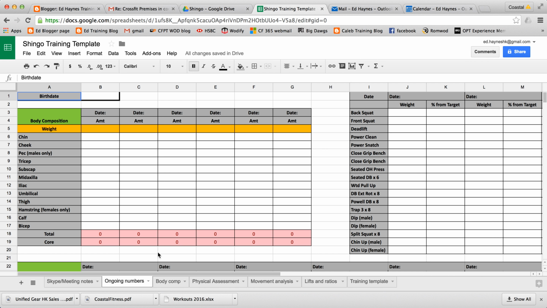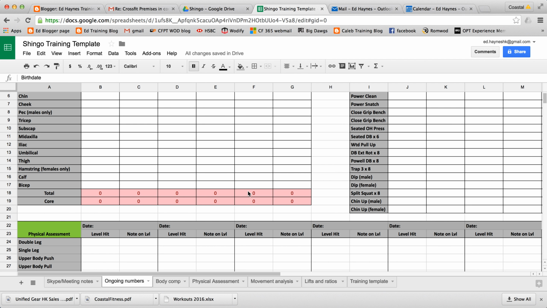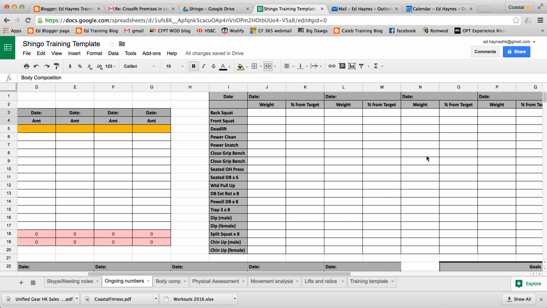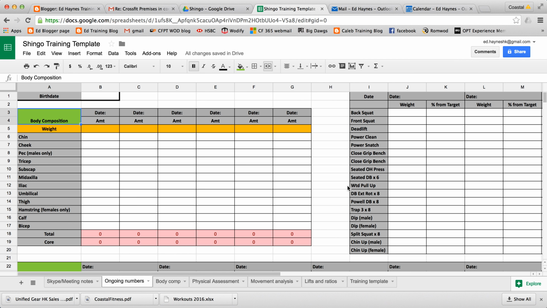Basically, when your clients are hitting new PRs, when you're getting new assessments in on your clients or you're reassessing, it's really important that we're coming back and updating this central sheet. It's just going to make it really, really easy for you to look at. So the first one, you have body composition. This is the skin calipers you're taking, the body fat tests. Next one is you have your structural ratios with a bunch of absolute strength movements that we typically assess.